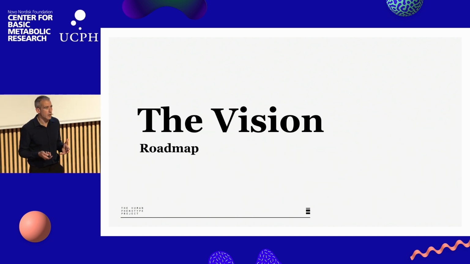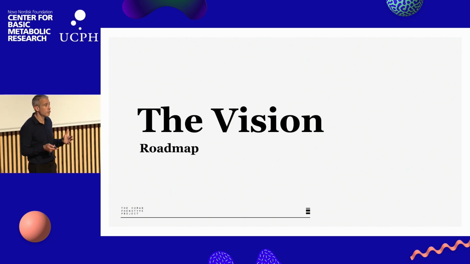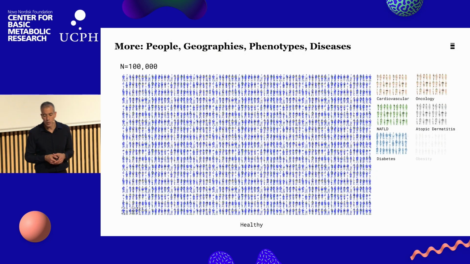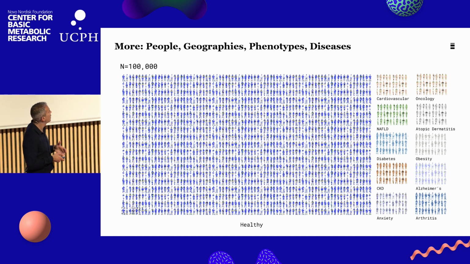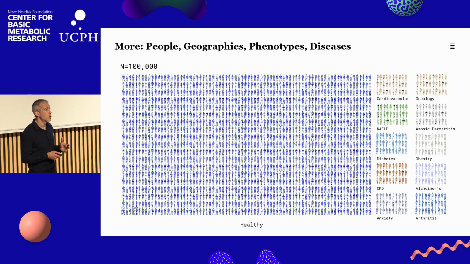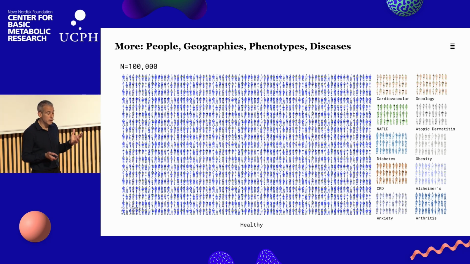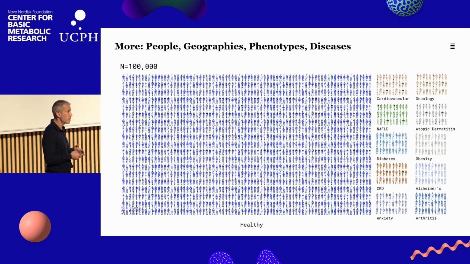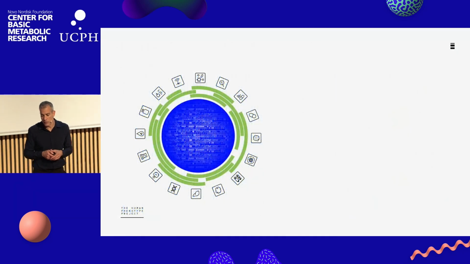So with that, I'll go back to the high level, which is, after seeing what I think is a great utility in being able to learn many things from these types of population-level cohorts, we're now trying to significantly expand this cohort on multiple different dimensions: growing the number of people to hopefully reach 100,000, looking at more geographies and more countries to capture more cultural, ethnic and genetic diversity, also profiling more phenotypes that we are not profiling today, and looking at more diseases.